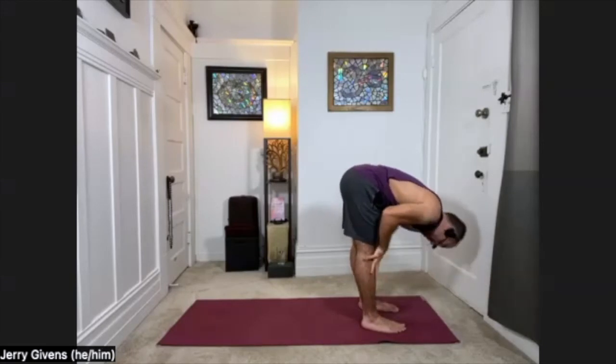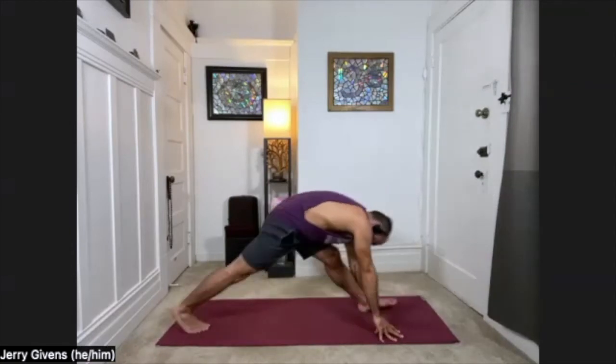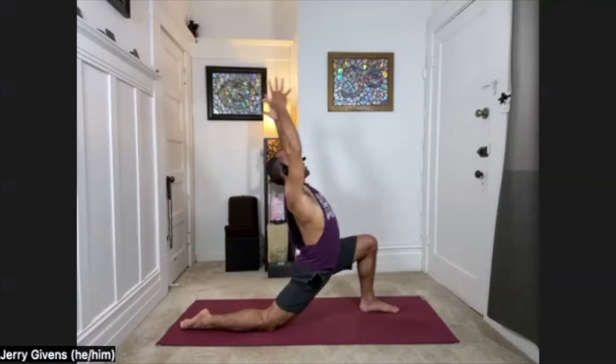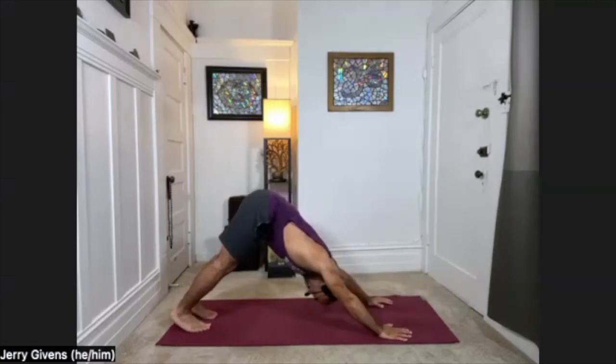Press palms to shins, come halfway up, chest parallel to the ground. Exhale, release. Please step your right foot way back, back knee to the floor, crescent lunge. Inhale, lift the arms up. Beautiful. Exhale, hands down and step back into downward facing dog.